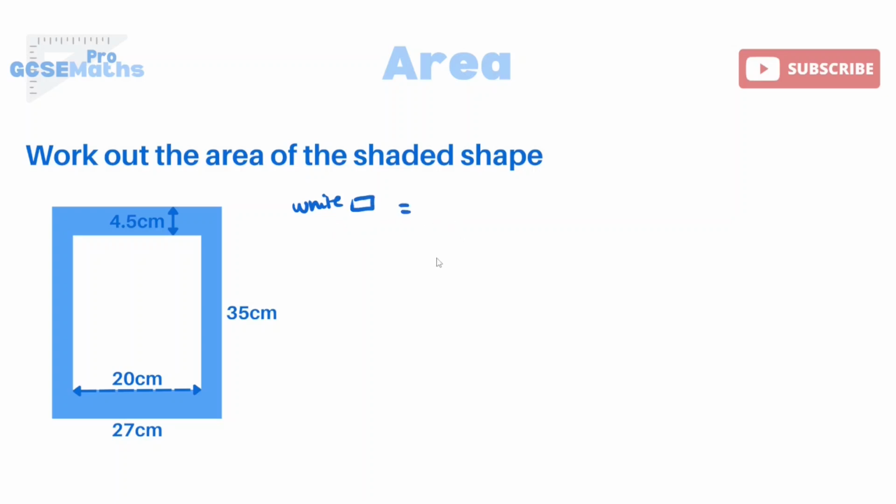So obviously rectangles are still length times width. So you can see here, the white rectangle, we've got the 20, that's fine. However, we are missing the vertical edge. So I'm going to look vertically. I know the whole rectangle, the bigger rectangle, is 35 in terms of the height here. I know that this is 4.5, and in terms of a photo frame, obviously, these would be the same, wouldn't they? So we know that this is also 4.5 down here. So the height that I want in the middle for just the white rectangle is going to be 35 minus 4.5, minus another 4.5, isn't it?